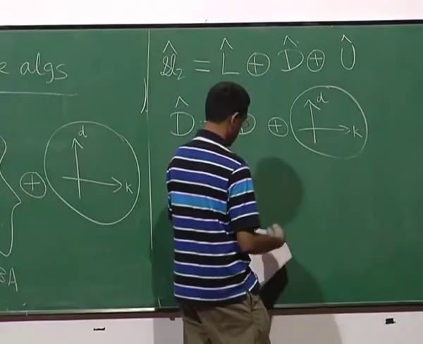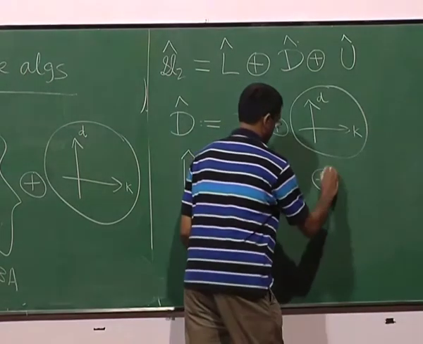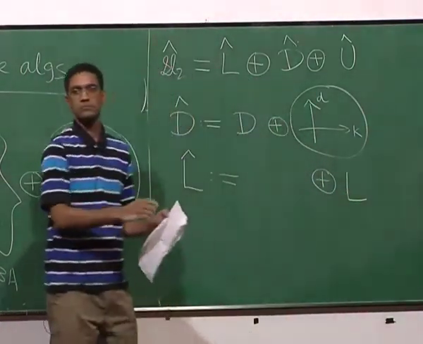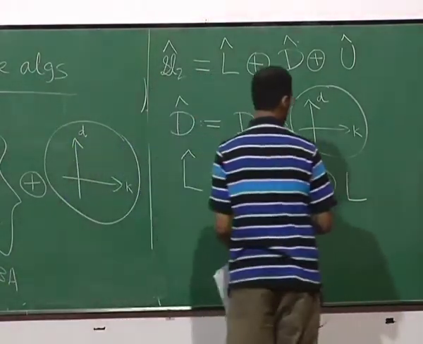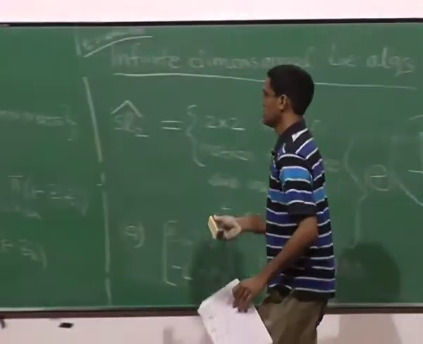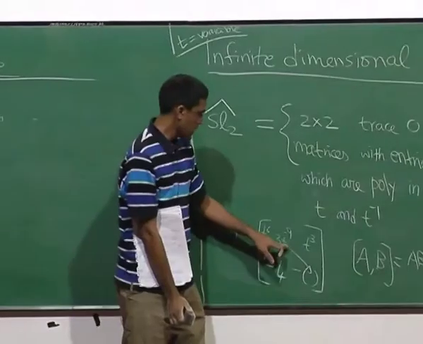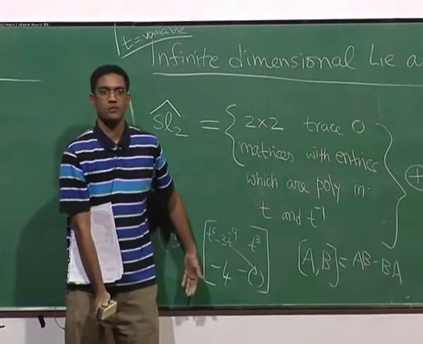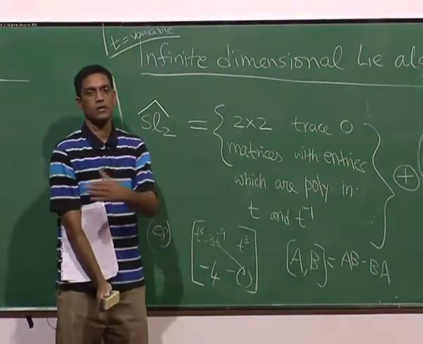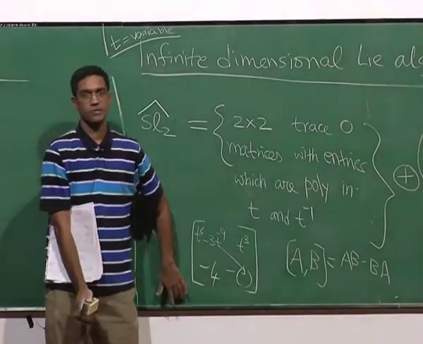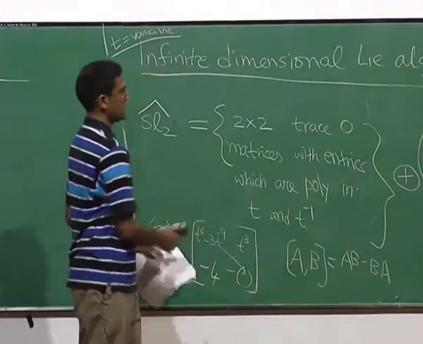In this infinite dimensional Lie algebra. Firstly, notice this is an infinite dimensional Lie algebra. I forgot to say that. I'm going to think of this as a vector space over the complex numbers. If I am going to allow powers of t, this is an infinite dimensional space, because all powers of t are there and they are all linearly independent over the complex numbers. So this is surely an infinite dimensional space, and it's a Lie algebra as well.